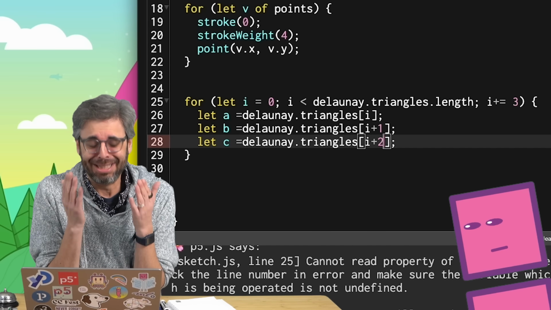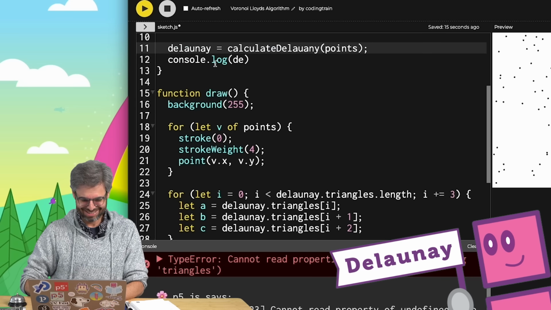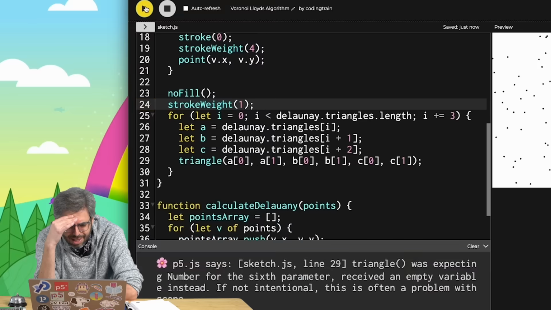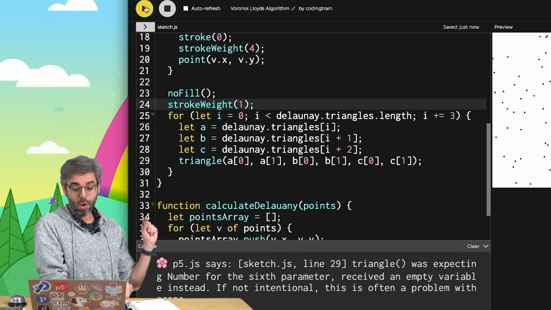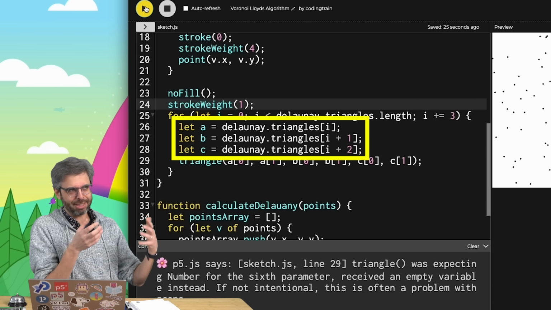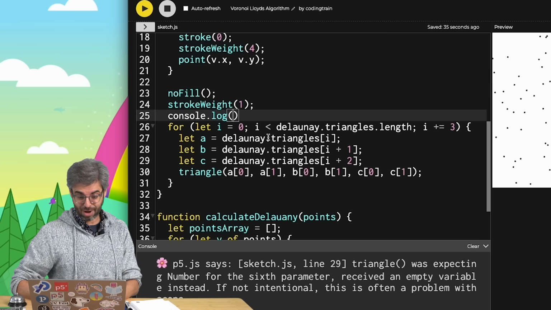It's very important that I spell Delaunay consistently and correctly throughout this sketch. Something is wrong. I'm going through the entire array every 3 spots because a triangle is made up of 3 points. Let's look at the Delaunay triangles.